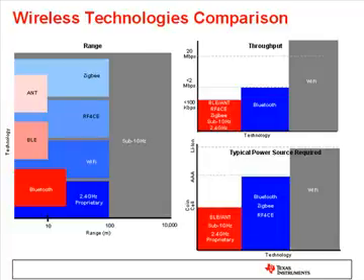From a throughput perspective, Bluetooth comes in around 2 megabits per second. This is the highest data rate for these very low power technologies. BLE, ANT, R4C, Zigbee, you'll see those around 50 to 100 kilobits per second throughput. Wi-Fi, on the other hand, will be upwards of 20 megabits per second.